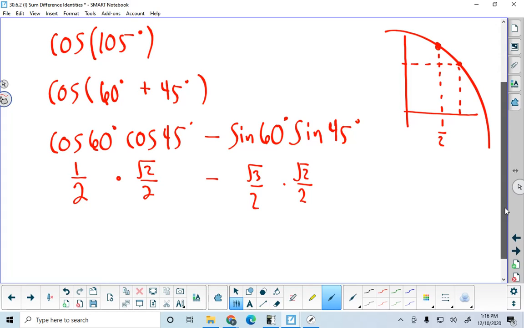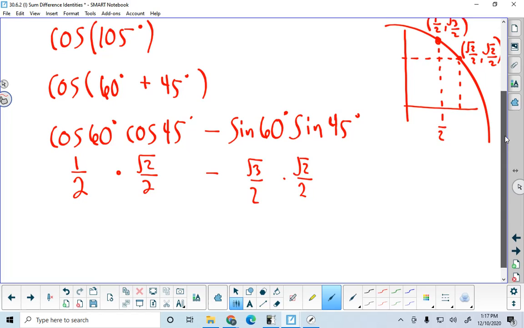And I suppose for this lesson you could have your unit circle in front of you, but you should be able to figure that out. You should know that the coordinates of this point are 1/2 comma root 3 over 2, which means the sine of 60 is root 3 over 2. It's the y coordinate. This is root 2 over 2, comma, root 2 over 2. So the y coordinate there, which is the sine, is root 2 over 2.